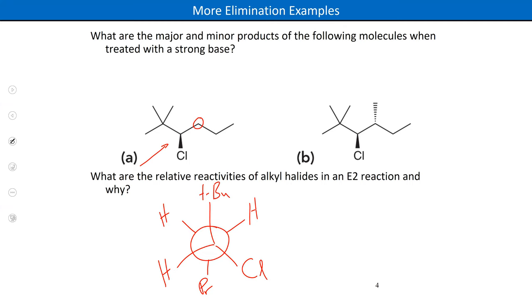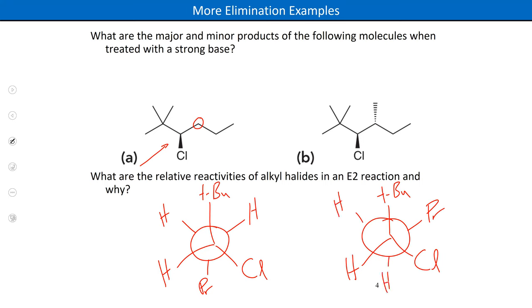But if we took this and we rotated that back carbon so that this hydrogen was in the antiperiplanar position, now all of a sudden the propyl is over here. So T-butyl didn't move, chlorine didn't move, hydrogen didn't move, propyl is over here now. There's our antiperiplanar hydrogen, and the other hydrogen is straight down. Okay. Now, that'll give you the same product, but the cis isomer. So I did have it wrong the first time. When I redrew it, I was trying to make it work better, and I couldn't even visualize it properly. It takes some time to get the right stereoisomers.